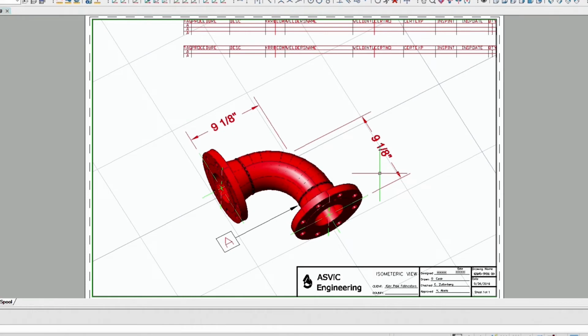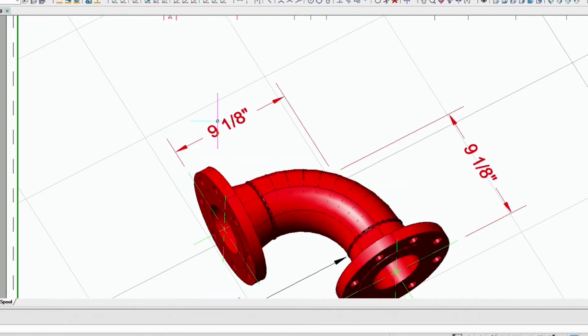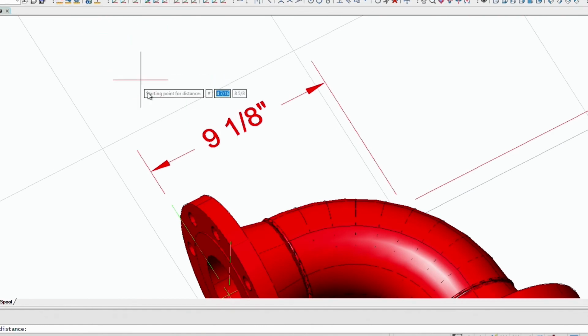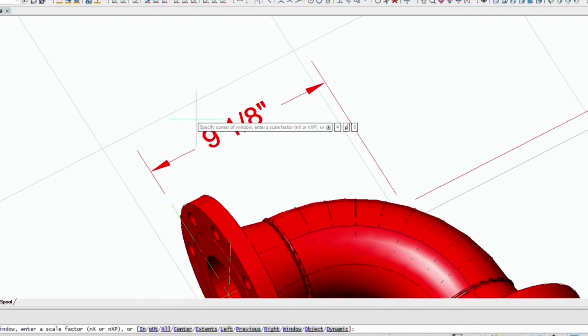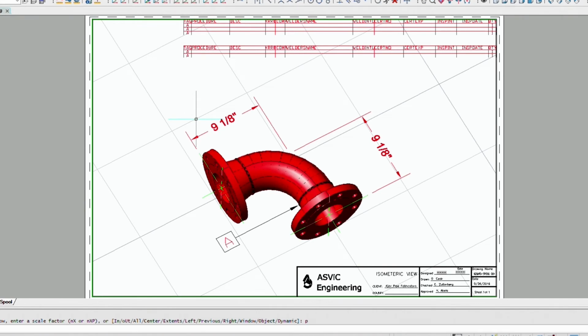We'll use this simple spool to review the text size process and see the reset button function. I've dimensioned this spool with the DIMSCALE set to 1. I've zoomed to the scale that fits in the space I have available on my sheet. Now we'll check the text size in paper space. We see that it's 3/8 of an inch. Since we have a little extra room in this drawing, let's make the text size 3/16 of an inch. So we'll just set the DIMSCALE to 0.5.